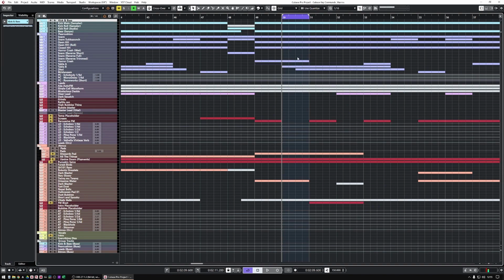I would typically do this when I have a reference track playing. I know lots of people set up various VSTs and load them in the VSTs. I find that unnecessarily cumbersome and convoluted. Instead, I have it loaded in the project. So at the moment, I will press play and you will hear my track, the one that I'm working on currently.